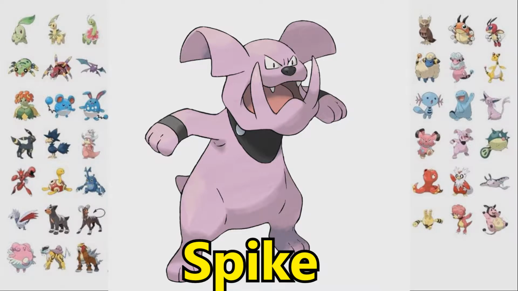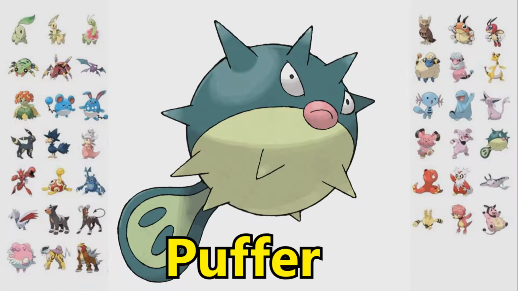Oh, I like Spike. Did I even say the first one? For the pink dog, did I completely forget to even say the first one? I don't think you did tell me its name. Okay, the first one is Snubbull, and this one is Granbull. Right. My bad, I did forget those. Spike, yep.